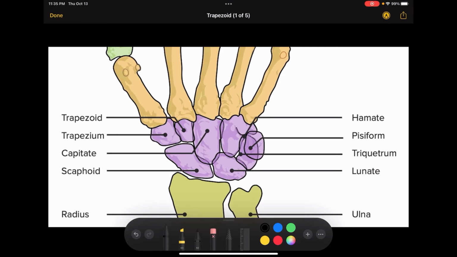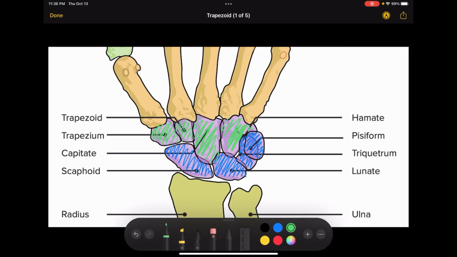The bones of the wrist are very, very small, so it's kind of hard to see, but I'm going to highlight the ones in the proximal row in blue. This one right here is the scaphoid. Right here is the lunate. Right here is the triquetrum, and then the pisiform kind of overlaps the triquetrum. Okay, and so that's the proximal row. The ones in the distal row include the trapezium, the trapezoid, the capitate, and then the hamate.